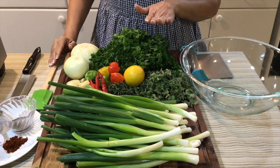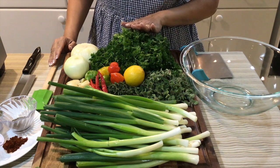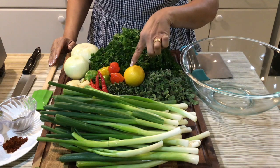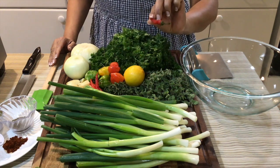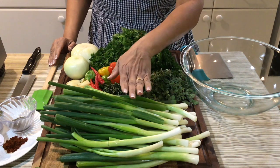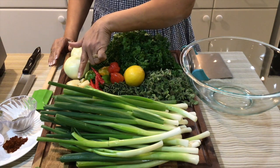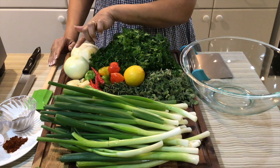Let me explain everything that is here on my cutting board. Here is my parsley — everything is fresh, guys. This is my fresh oregano. I'm going to be using the juice from one lemon, four scotch bonnet peppers, and maybe one or two chili peppers. I have my thyme down here, and over here are about five bunches of green onions — scallions, whatever you call it. And over here I have about 20 cloves of garlic, one large yellow onion, and one medium yellow onion.